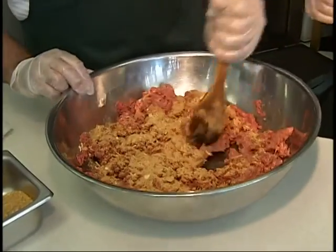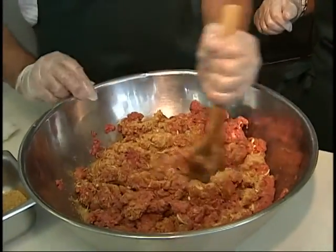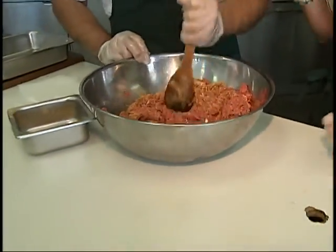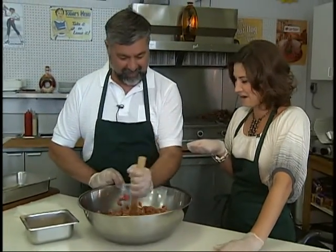All right. Now, do you always use a spoon, or would you typically be using your hands? After I'm done this, then I use my hands. Then you use your hands, okay. Because you can't really get away with making a hamburger without using your hands, right? Yeah. You got to do it right.